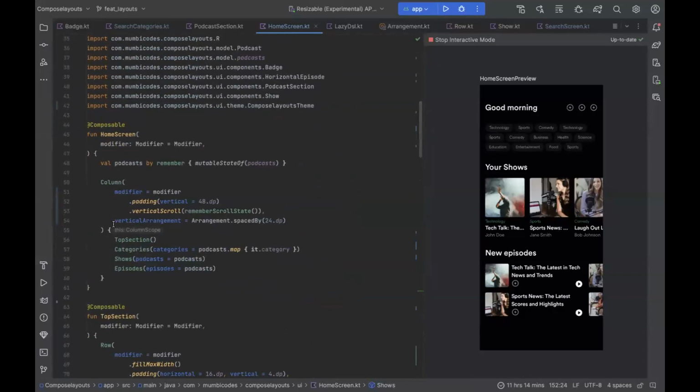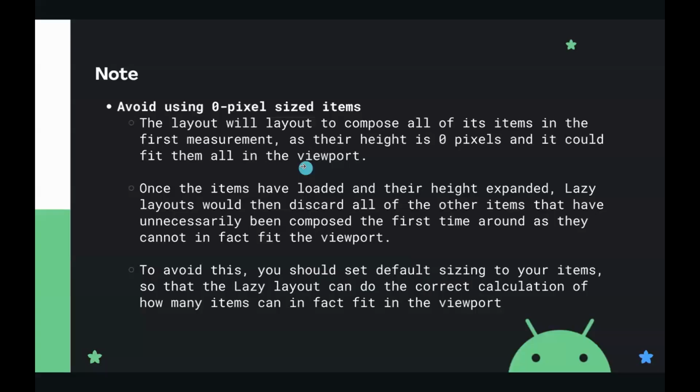If all these items are 0 sized, for example in a column that has the whole screen, then when measuring, the height of every element was 0, so every item will be placed within the UI. But if after recomposing, the elements now have a different height than before, the composable will discard every UI it had created that had 0 height, and render the ones that have a defined height all over again. So it will be doing the work twice, because the first time it thought that every item had 0 height. So that's also not encouraged.